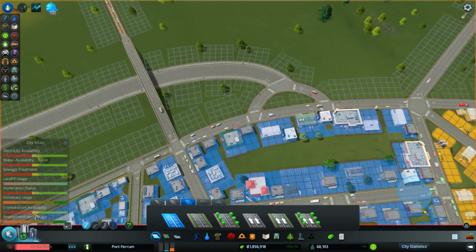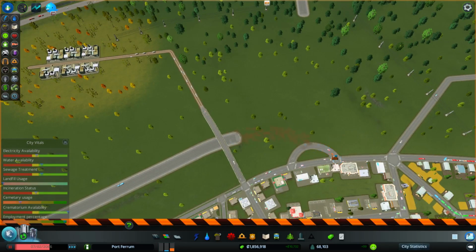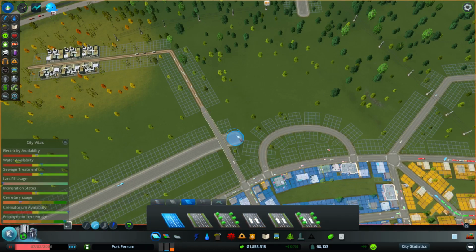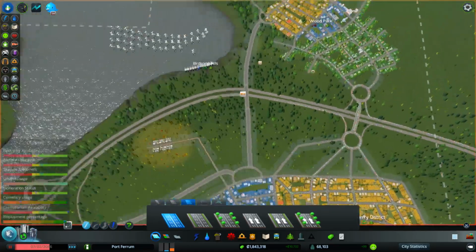I want to go this way. I'm not sure. So where do I want to connect it? I could connect it to this road, but that could actually work. Let's get rid of this, let's get rid of this, and let's make this one bigger. Okay, there we go. Now we connect this one back here, and we connect this one over here. I'm not sure what this will do.